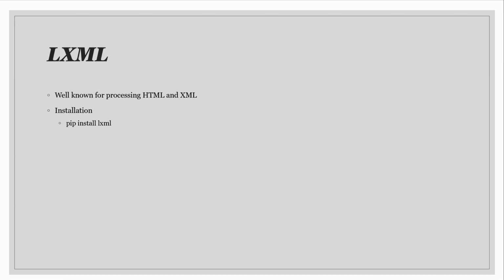Coming on to the next one, which is lxml. We saw that the requests library cannot handle parsing. In that case, lxml is there to the rescue. We can use lxml to parse the content extracted from the requests library, and you would see there are many projects which are using requests and lxml combined. This use case is pretty common; you will find it everywhere.